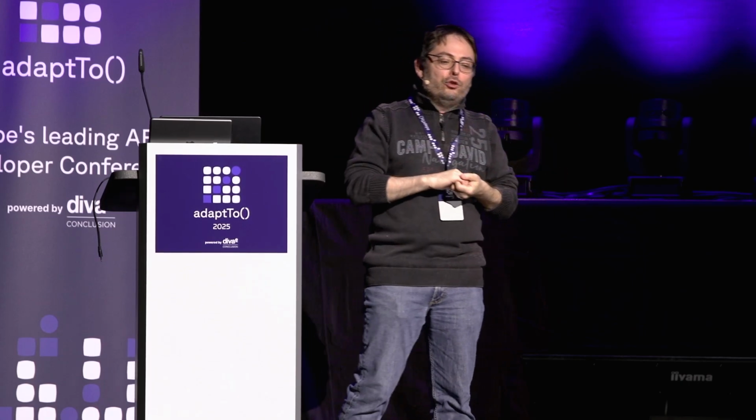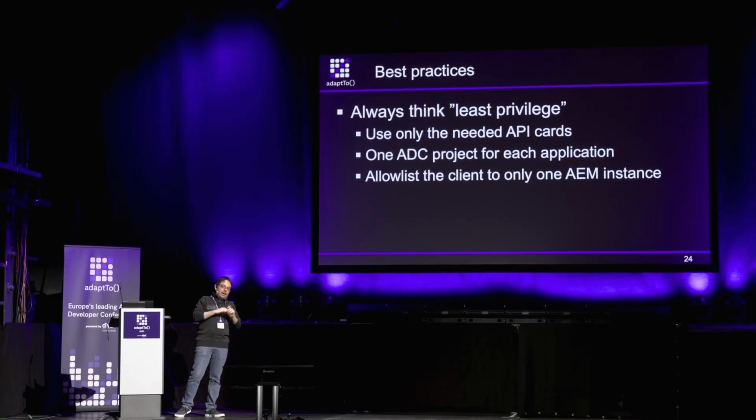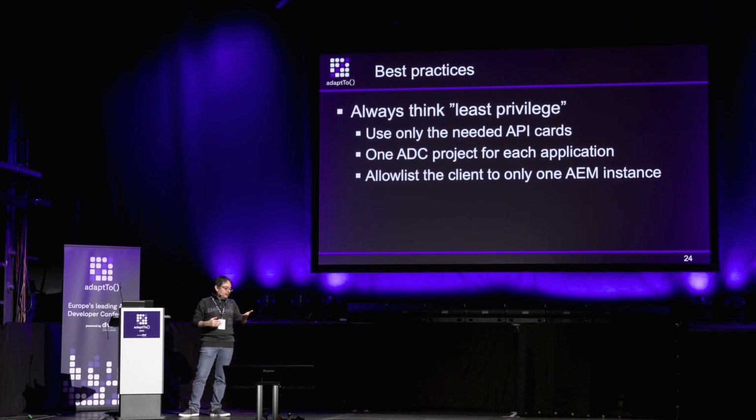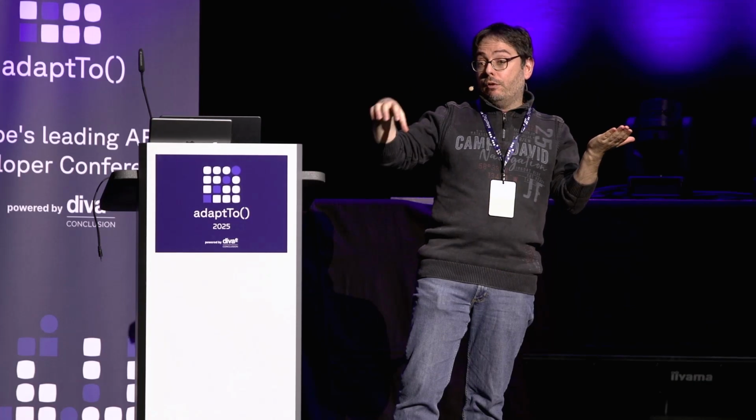And each one of those projects, each one of those OAuth clients, should be allow listed in AEM. We use the configuration pipeline for that. But you should allow list in only one AEM instance. So for example, you have application number 1, and application number 1 has the developer instance, where you are developing. You should only allow list it in the AEM developer instance. Right? You want to have a developer environment.